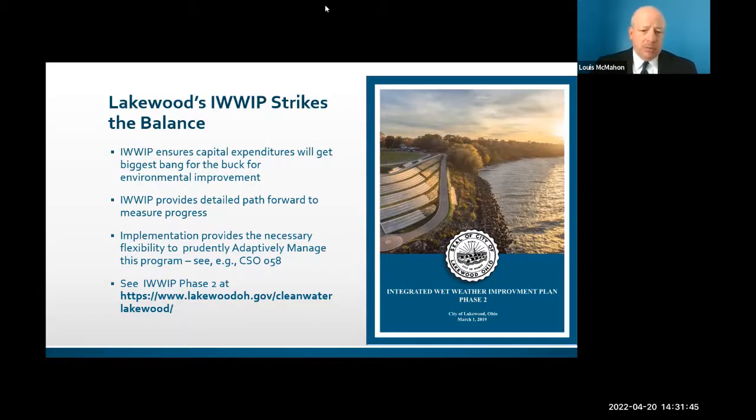Just so you know, when you look at this, it's 100 pages of a report plus 3 volumes of appendices. I have other clients who have integrated plans that are as limited as 20 pages in total. It does not have to be the exercise that Lakewood did, because that included Lakewood's very detailed modeling reports and all of our public participation. It's there for you to look at, but you should not be daunted that you have to do something on the scale that Lakewood did to have an effective, useful, integrated plan. Next, please.